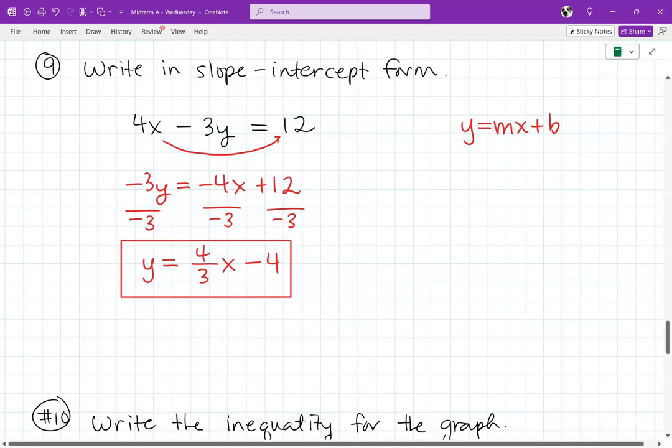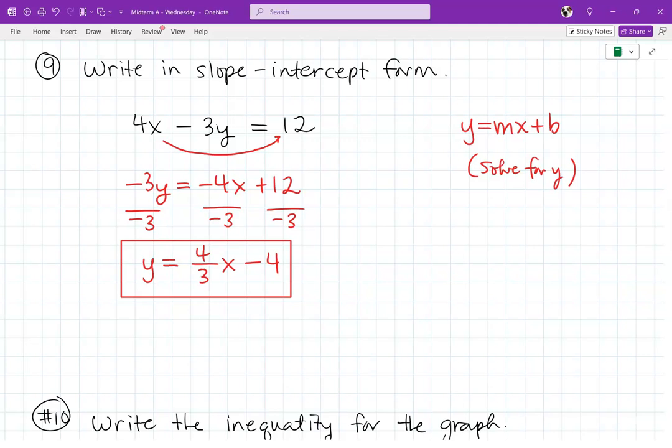And remember, from here you guys can graph, right? Your b value is negative 4, your m is 4/3, so you'll be able to graph this on a normal coordinate plane if you needed to, okay? But they're not asking us for that here. They just want me to solve for y. Again, I said it, I didn't write it, but now I am going to write it, right? Whenever they tell you write something in slope-intercept form, solve for y. That's what you're doing. Again, this is your notes. You write whatever you want, okay? But anything that kind of gets you to remember, like, oh, all you got to do is this. To do what they want, all you got to do is this, right? Give yourself hints. These are your notes.